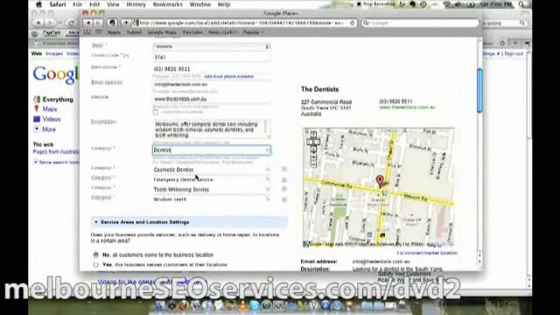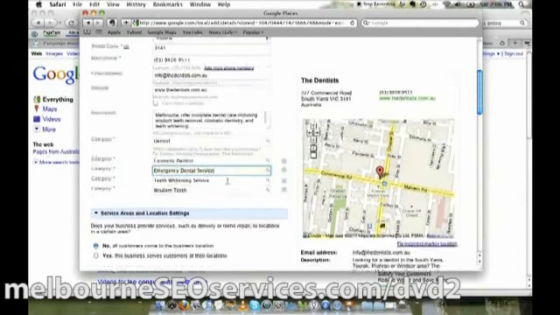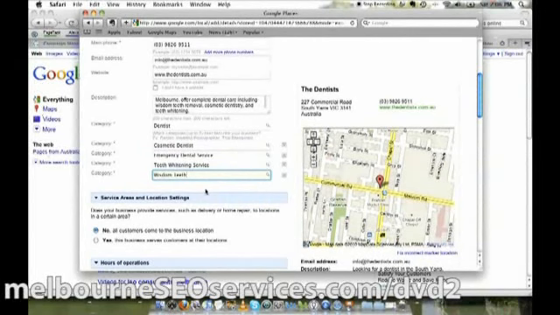These ones will pre-populate as you write. So some of these ones, cosmetic dentist, emergency dentistry, a few of those ones are going to be the ones that it pre-populated for me. And then when you look at some of these other ones, these are some other things like wisdom teeth. It's probably not going to be a category, yet we want to put it in there because, again, the algorithm for Google Places is still so early in its infancy. We don't know exactly what's playing a role. We just make sure that we follow these rules of thumb that I'm giving you now.